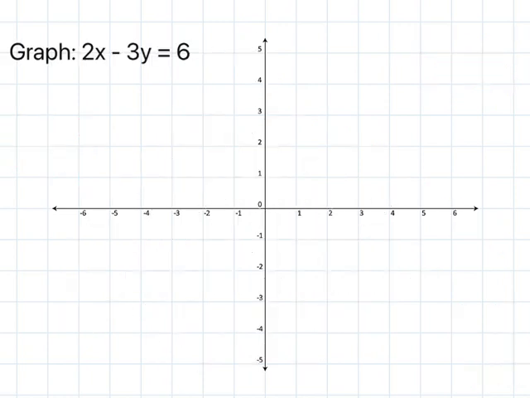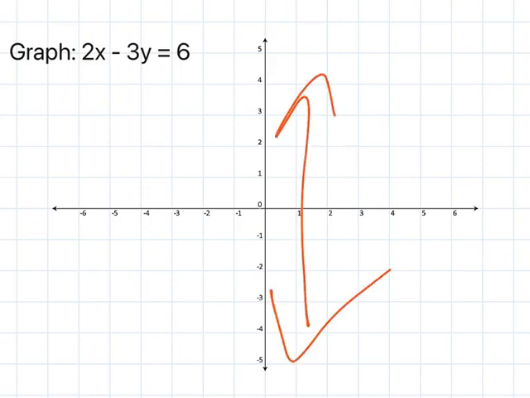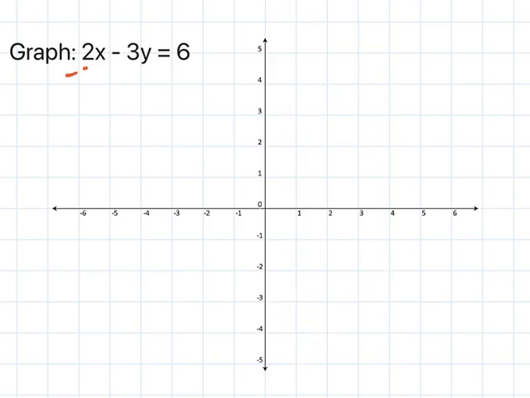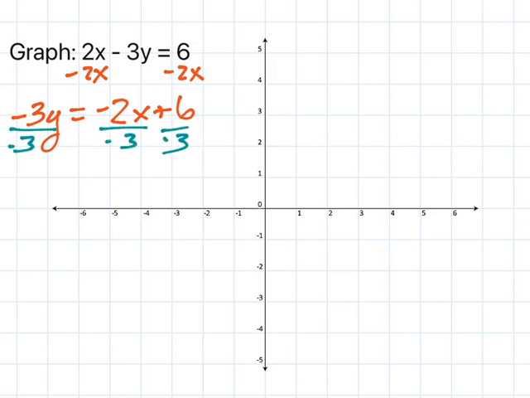Okay, one more. And that's because this is not in our normal form. I prefer things to be in slope-intercept form. You could graph this one easily by intercepts, if you've done that before. But the thing is, if you use the slope-intercept form where y is by itself, it makes the shading up or down a whole lot easier. So let's first practice by getting y by itself. So I'm going to subtract 2x from both sides. So I have negative 3y equals negative 2x plus 6. And then I divide everything by negative 3.